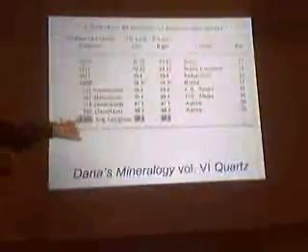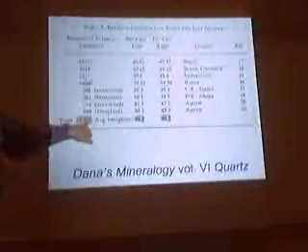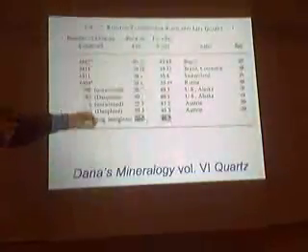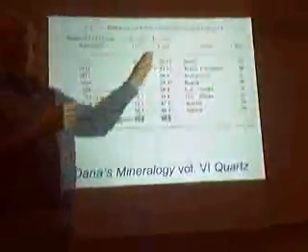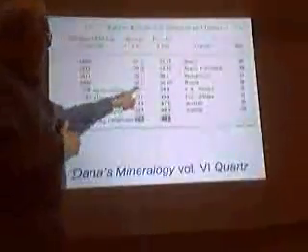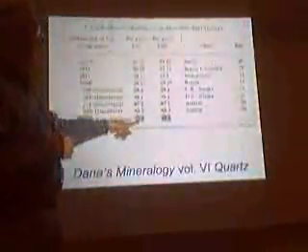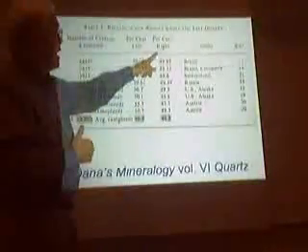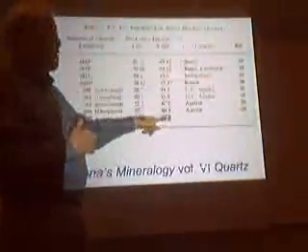And this particular volume, edited by Clifford Frondell at Harvard, this was 1962, is about the silicate minerals, and in particular about quartz. It's the Bible of quartz. And in it, he has a table of the relative frequency of right and left quartz. You notice that 16,807 quartz crystals from nature had been characterized as to whether they were right or left as of that time. And it was found that in every case, more left than right, average 50.5%, and the percent right, 49.5.